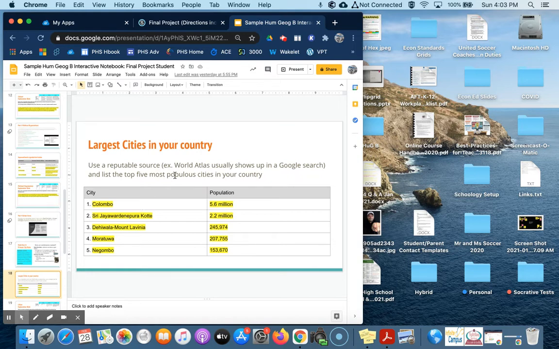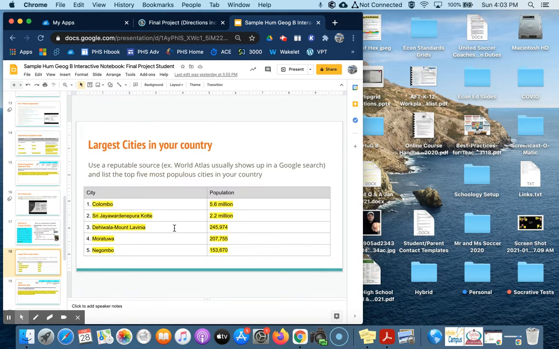If you scroll down after the first return, you look down 3 or 4 or 5 returns, you probably find the World Atlas, which I think does a really good job of providing a nice, neat, and accurate list of the 5 largest countries and their populations. If you scroll down far enough, once you click on the World Atlas, it usually gives you a chart that looks very similar to this, so it'd be easy for you to transfer information over.